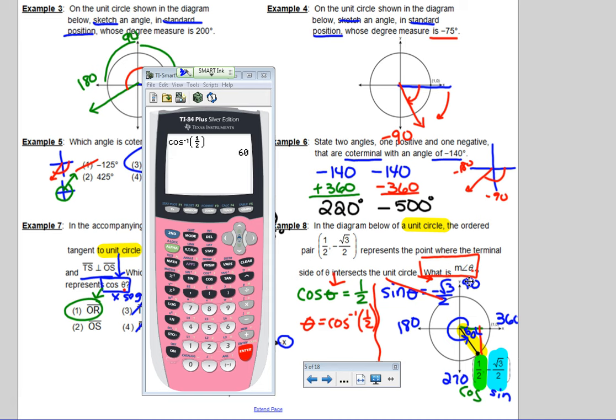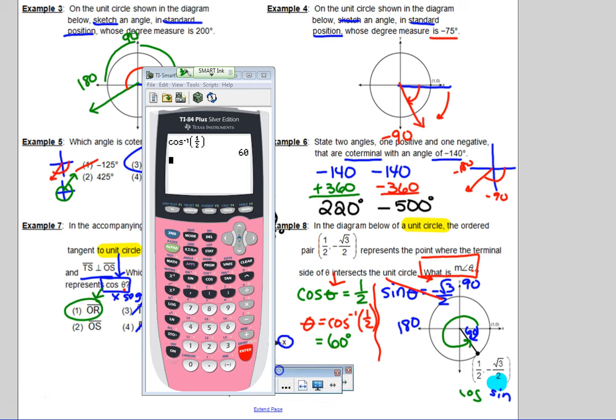So if we have, and let me clear everything out, if we have that this angle right here is a 60-degree angle, and I want to find this angle, what is it? Well, in that case, that makes a complete circle. So that is going to be a 360 minus 60, or 300-degree angle. So 60 is what's called the reference angle, because we're referring to that triangle and that angle, but the real angle is really what it takes to swing all the way around. So the real answer then is 300 degrees.